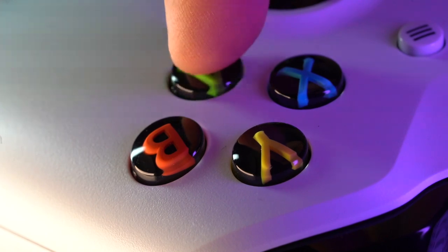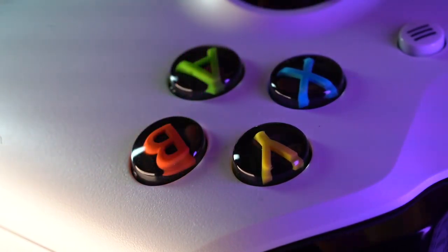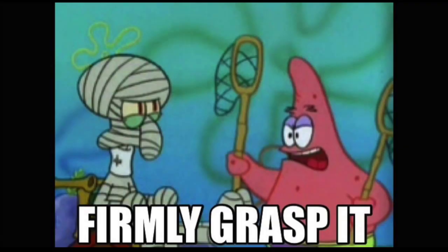The front of the controller is also much more flush than before and looks really great, especially on this white controller. There is now this added texture on the back of the controllers, which is great for those with overly sweaty hands. I have a few friends like this, like, bro, what is wrong with you? You're nervous or what? This should help the boys with sweaty palms grasp a controller better.